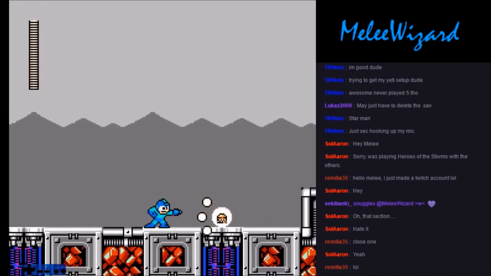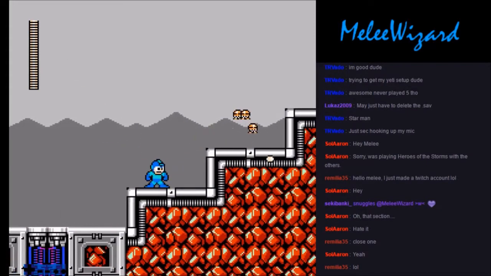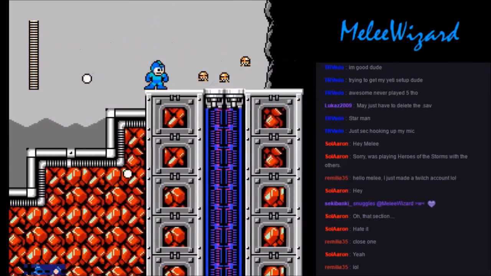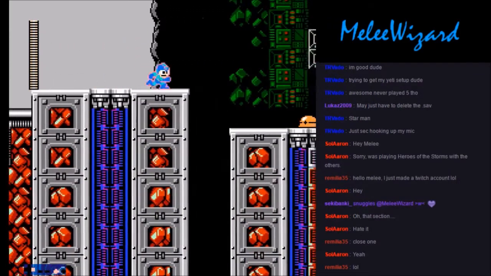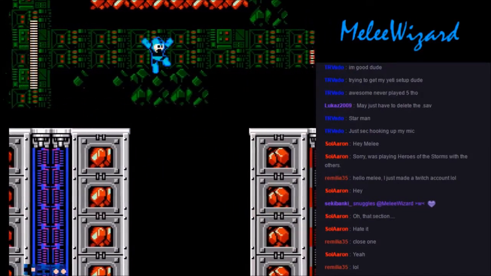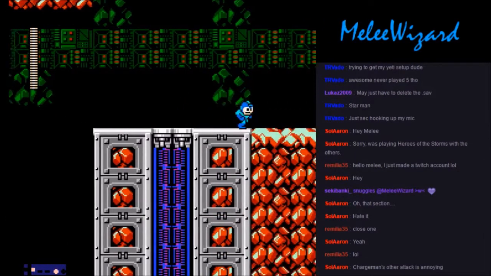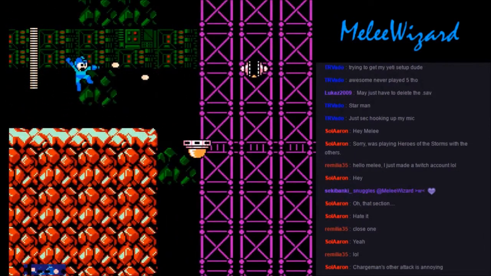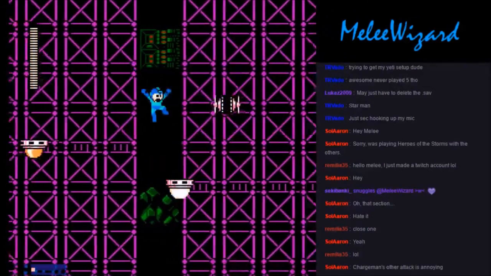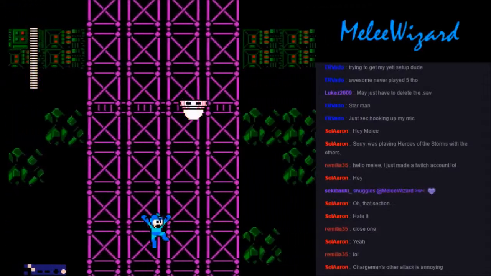I just remember someone made a video saying top spin doesn't suck or something. Yeah, if you know how to use it properly. If you know how to use it, it's the strongest weapon in the game. And not to mention if you know which enemies are immune to it. That's the big thing. Ah, dang it!